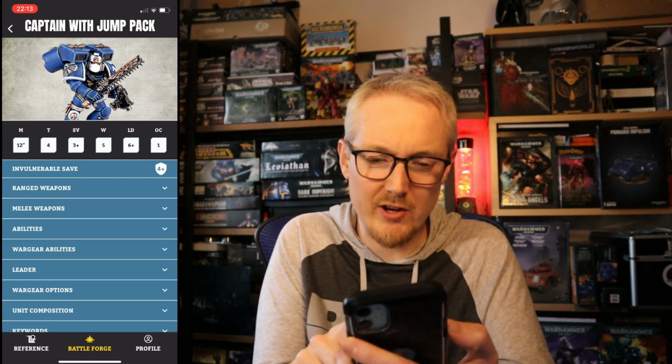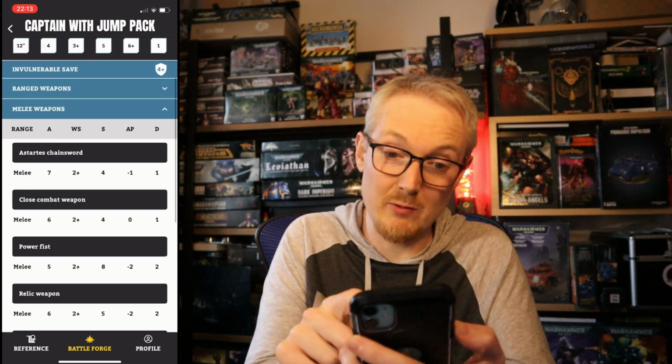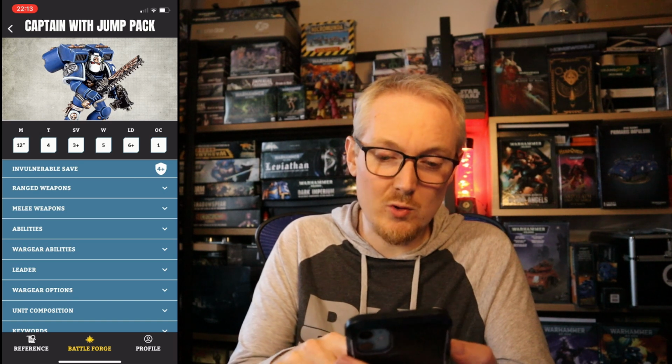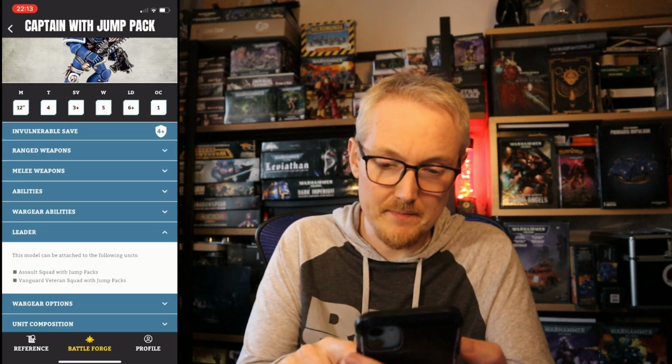I just have a lot of Smash Captains from back in the day armed with basically Thunder Hammers. And it was Storm Shields. I guess now they're called Relic Shields, like I said. So, Captain with a jump pack, Storm Shield, Thunder Hammer. The cool thing about the captain with the jump pack is his leader abilities.